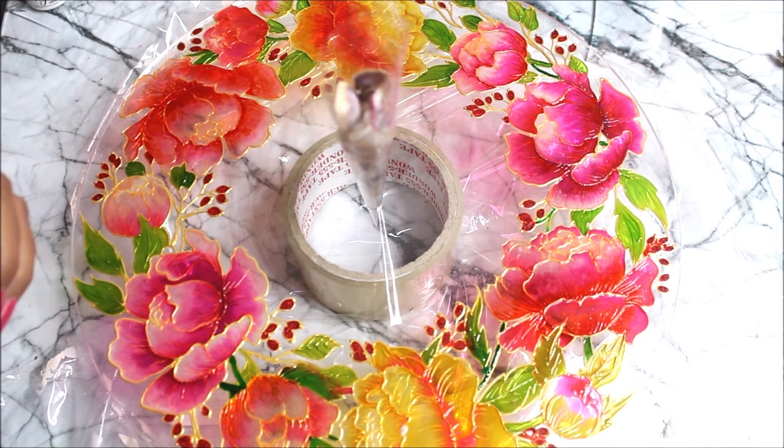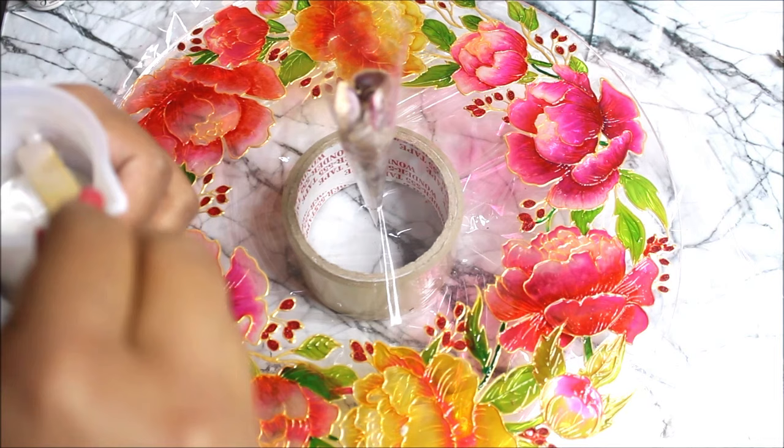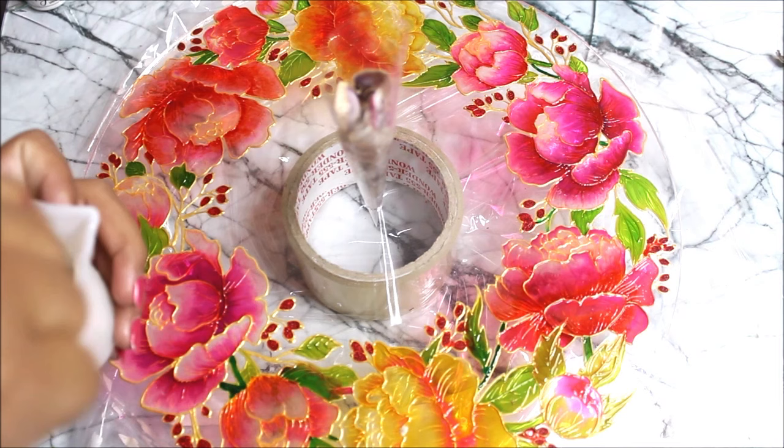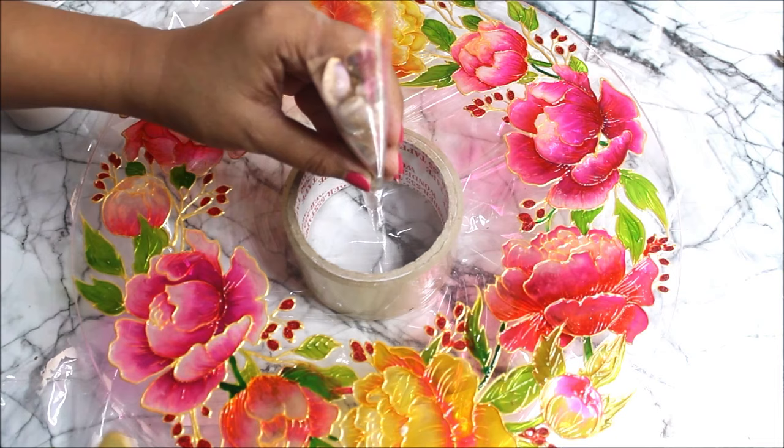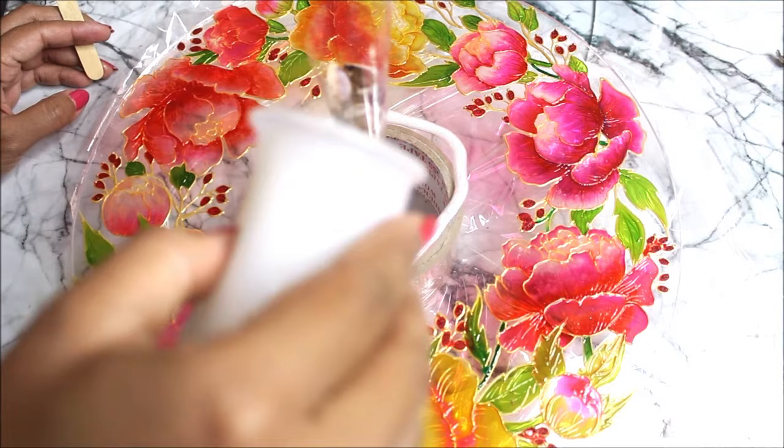So mix the resin pigment very nicely in this way from all the sides, and when you think it's ready to pour, you can pour it. For the center hole part, I have decided to place a cone which will block the resin from flowing into the center part. So now let's pour some resin. If you're not sure about the quantity of resin, you can also use masking tape to cover up all the sides.